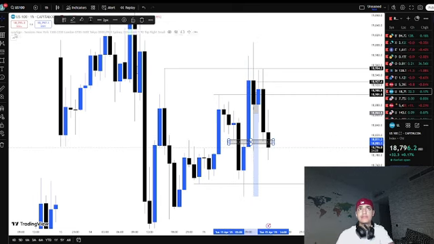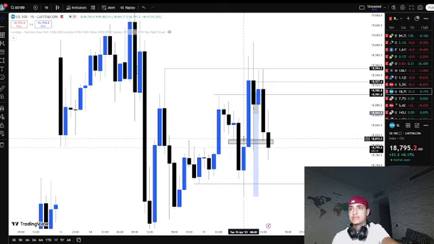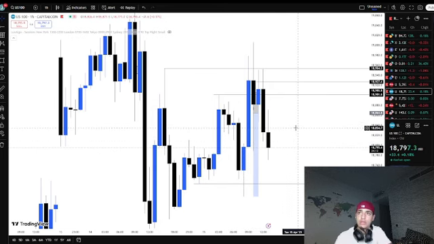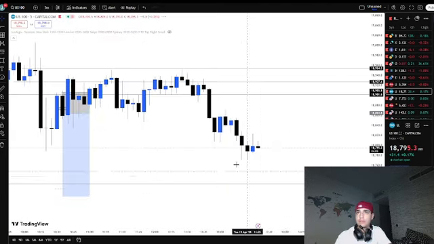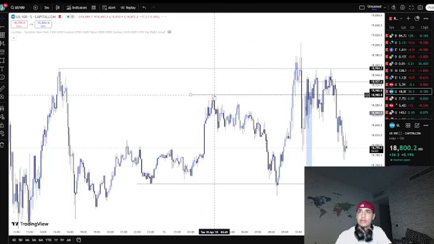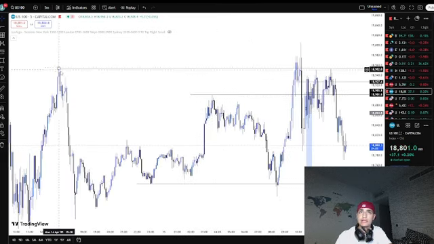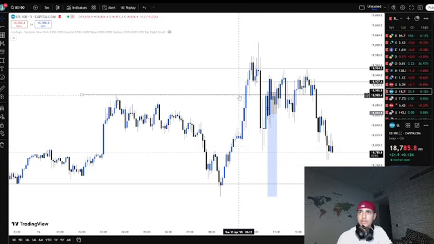After we invalidated the fair value gap, we broke structure to the upside. So to me, that's confirmation showing that we turned bullish. Then waiting for market open. Market opens 9:30. I marked out this hourly high and this hourly high over here. Market opens 9:30. We wick up into this high.